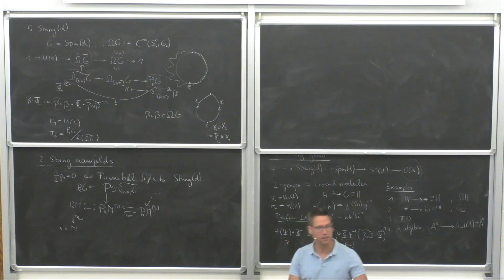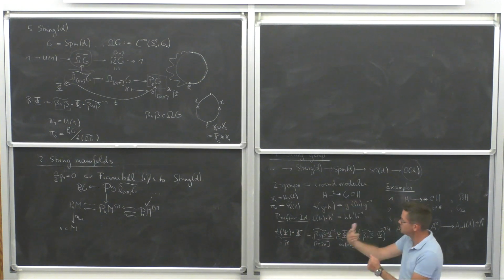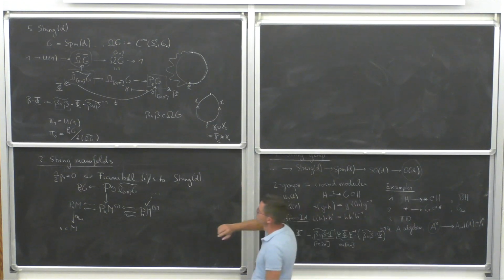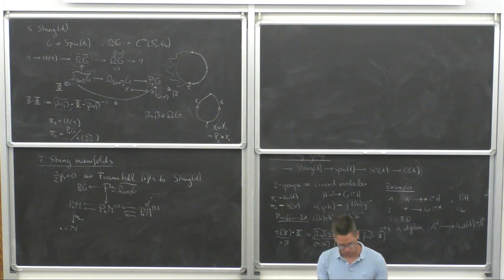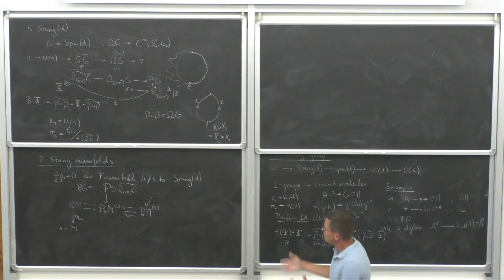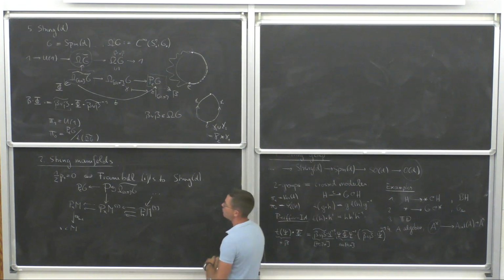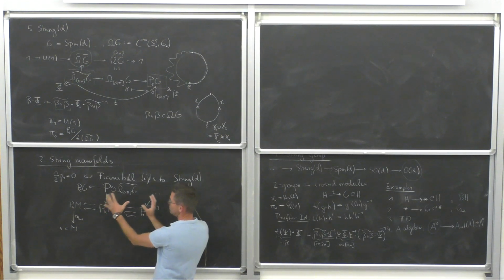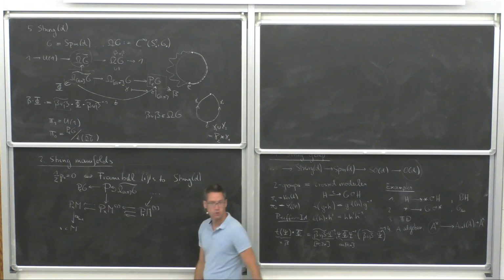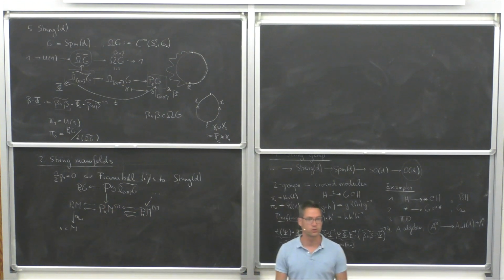And now let me come back to this idea I started with. I wanted to generalize this construction, that the spinor bundle is associated to a spin structure. Now I want to explain how the stringor bundle is associated to a string structure, namely such a string gerbe on the manifold. Yes?